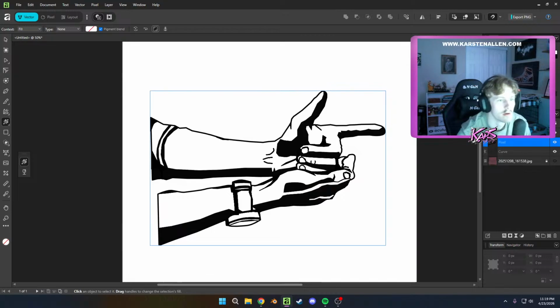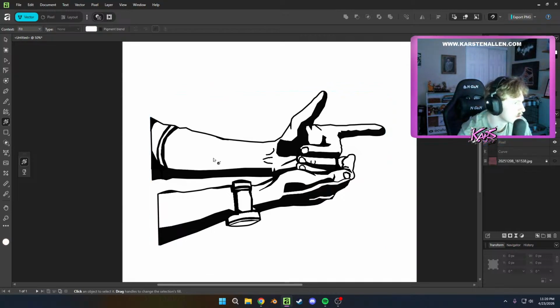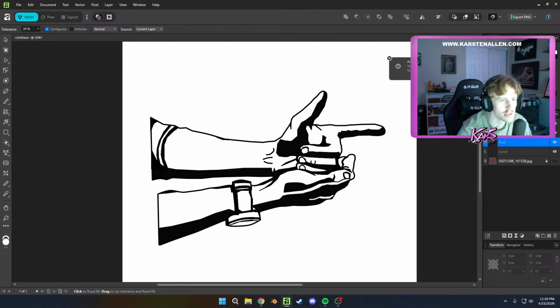No. G. So if I go into this layer, I pick sort of, whoa, mathematics. Oh, because these aren't on the same. Boom. Merge selected. Hey, it works.